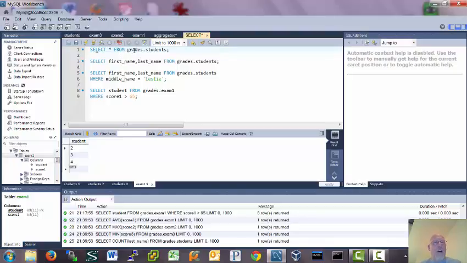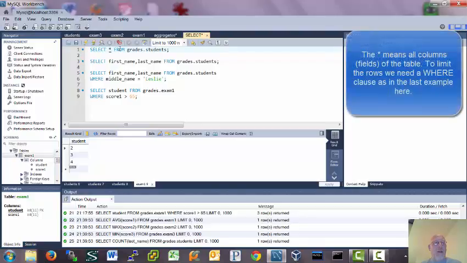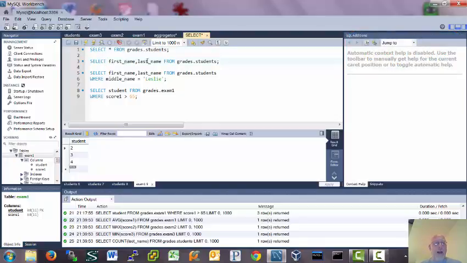So if I want to get all of the information from grades.students, so this is going to print all the students in this table students, then you select star from. So select star means all, from, and then you have to specify the table here. If you want, in addition to specifying the table, which you have to do, you optionally can specify the column. So instead of getting the middle name, I may want just the first name and the last name. So you can do that. You can specify columns.